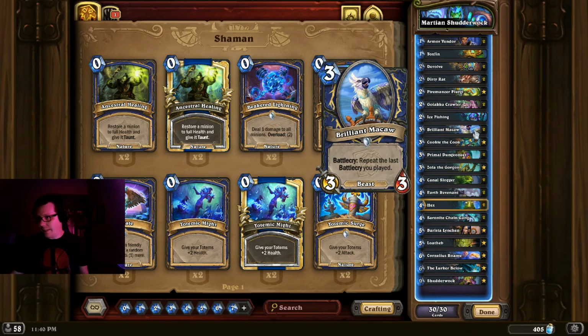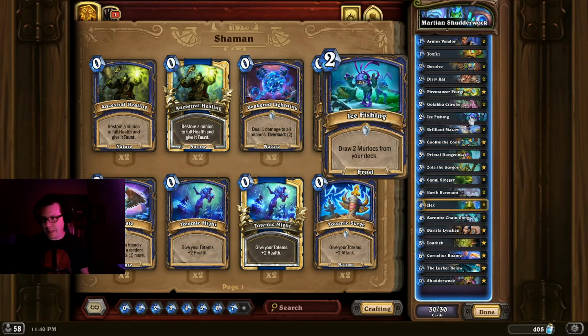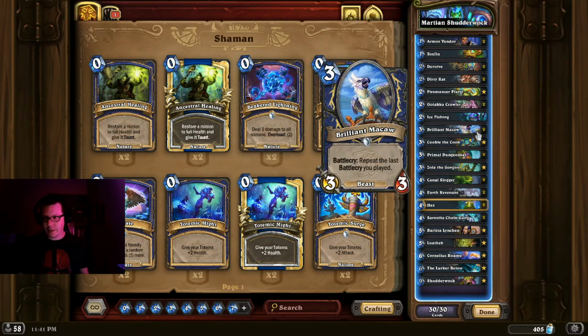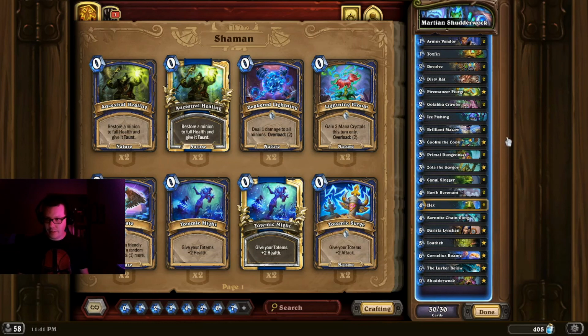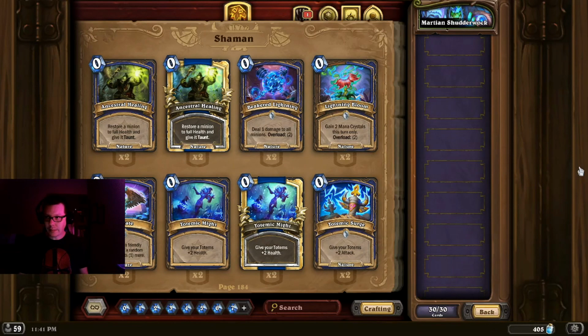The card I don't love in this list is Cookie the Cook. If you didn't buy the mini set, don't craft this. It's not good. Especially with Ice Fishing in the deck, it messes up the Ice Fishing because you want the Flurgle Toxfin combo. So maybe take out Cookie the Cook for something else. But this is a solid list. So yeah, if you want to play some non-Reno Shudderwock Shaman, just take this out, put something else in, maybe a Piñata, whatever you feel like, and have a bit of fun.